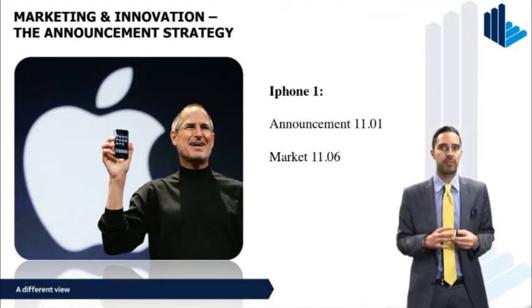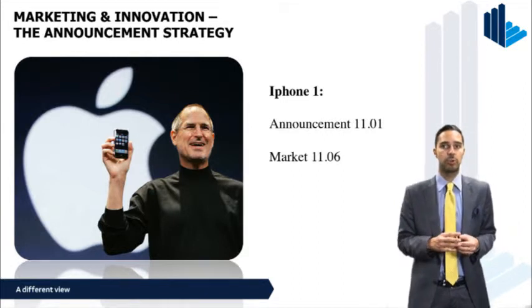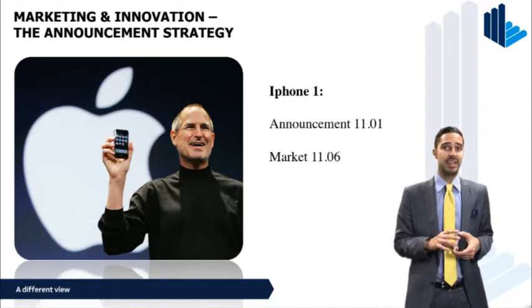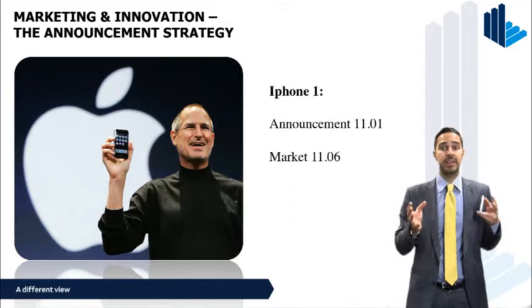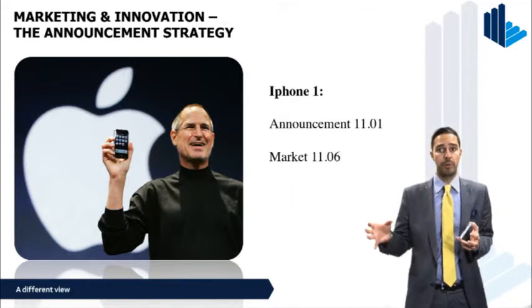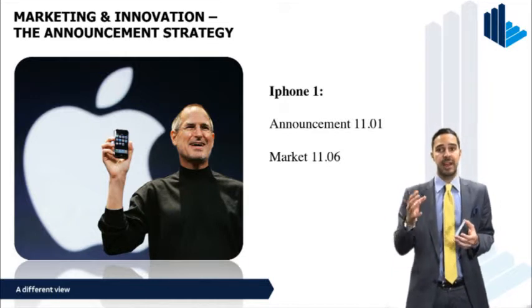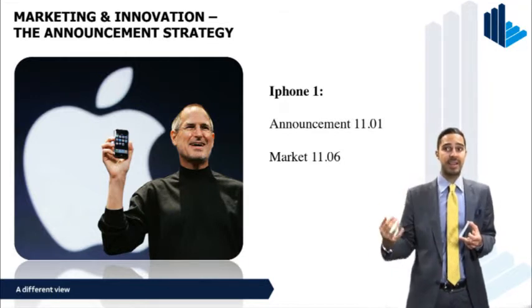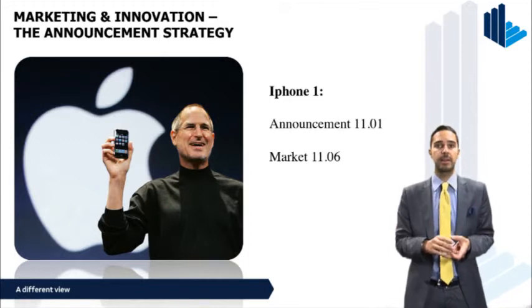So the announcement strategy is something very common in some industries, for example also the automotive industry, and is something that is used to facilitate the diffusion of a new product in the market by limiting the possibility that customers purchase another product because they are not aware that a new product is coming in the market.